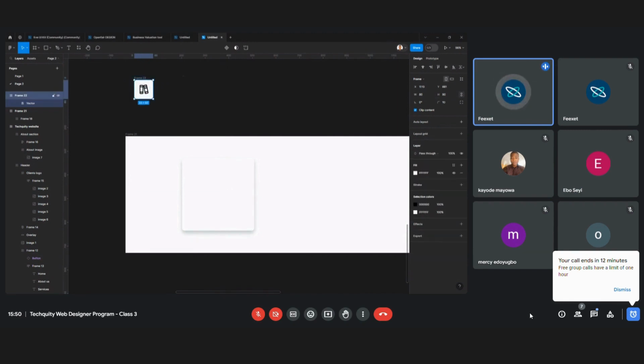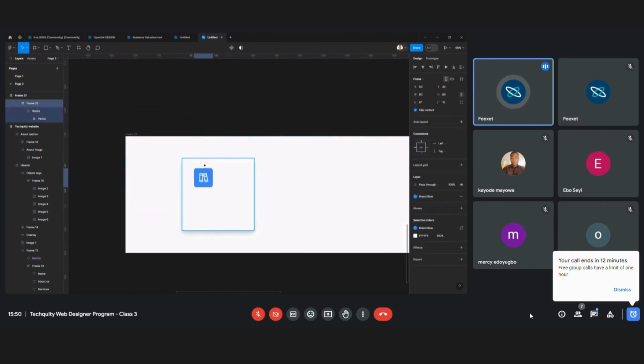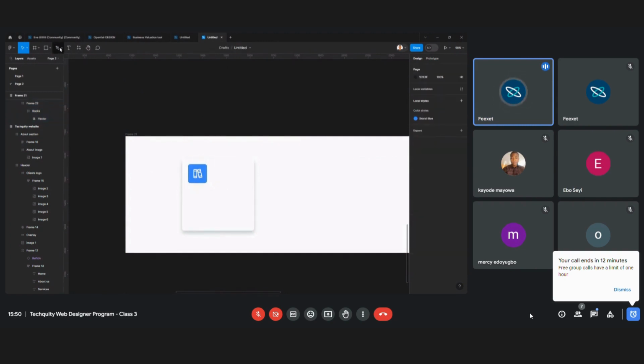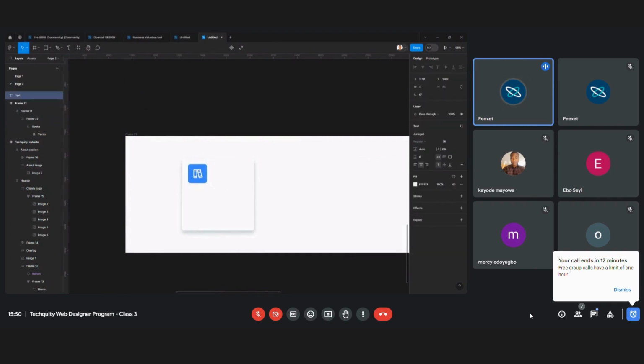Let's make the background color our brand blue. Then we can make the color of the icon itself white. It's now very simple looking. Then we can drag it inside our frame and ensure that it's spaced evenly. Let's have the space 25 by 25. I think this would work. Then we can have something very simple, we can call this service 1.